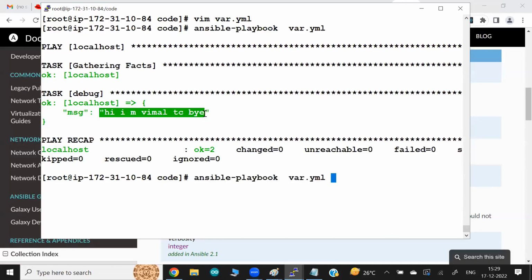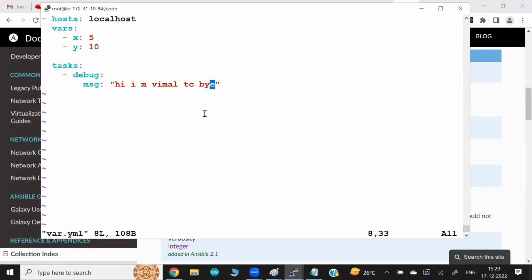But in some programming languages, if you have a string and you want to print some variable in it, let's say I want to print variable X. This is the entire string, and in it I want to print the value of X here.